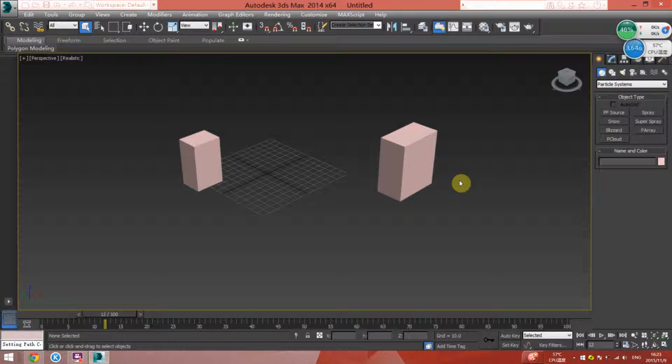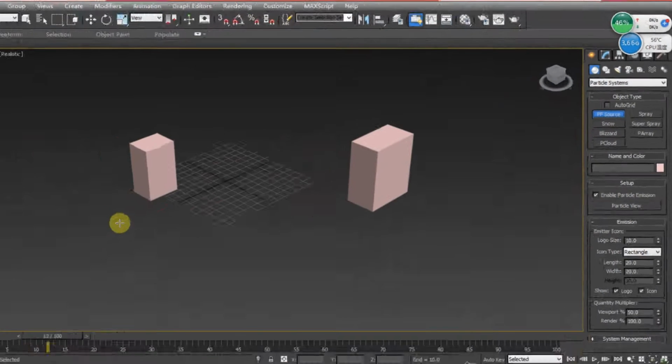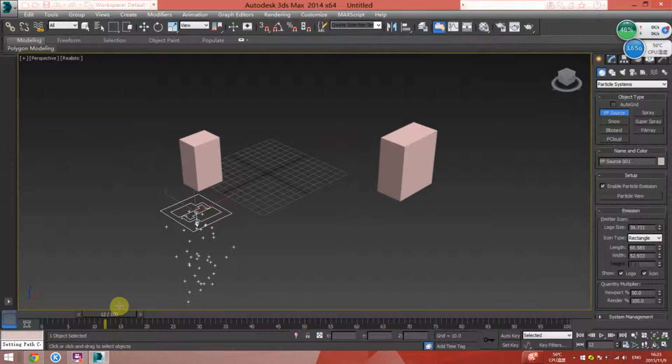In this video, I'm going to show how you move the particle flow from A to B, and when it's moved to B, it will change the color, the size, and the number of it. So the way I do it is you go to the PF source and you just draw the plane here, and you scroll down the time, you can see the particles are moving down from the plane.